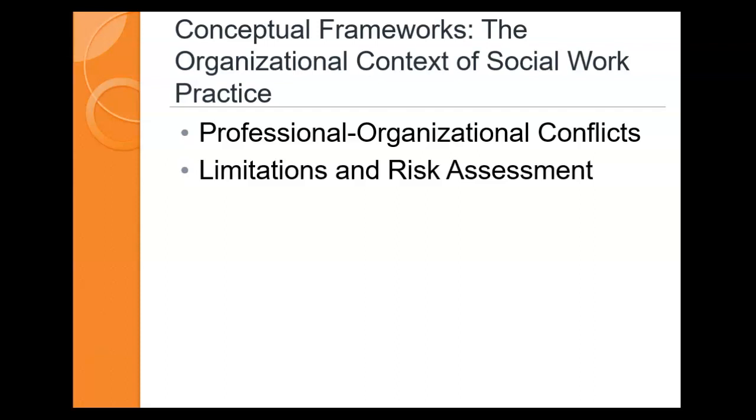There are many particular situations in which professional and organizational policies can conflict. The textbook provides an example of a social worker wanting to be a change agent in their community and wanting to do more macro level practice in order to improve outcomes for a population or to address a particular social issue within a community. However, that community change activity may fall outside your scope and duties as an agency representative.